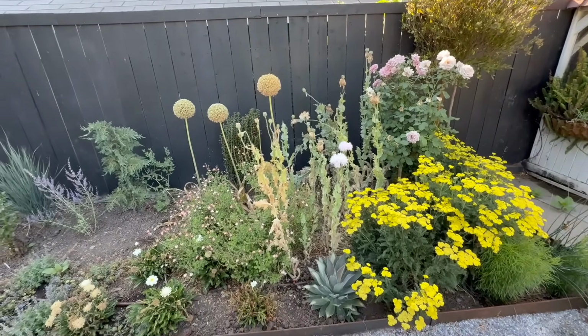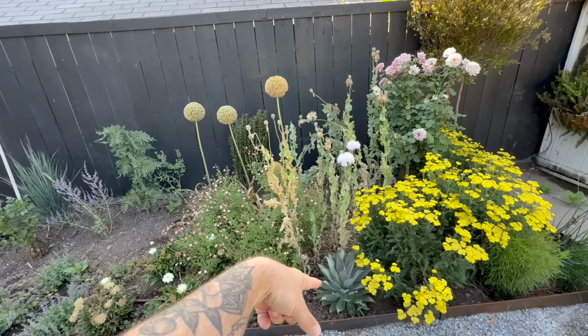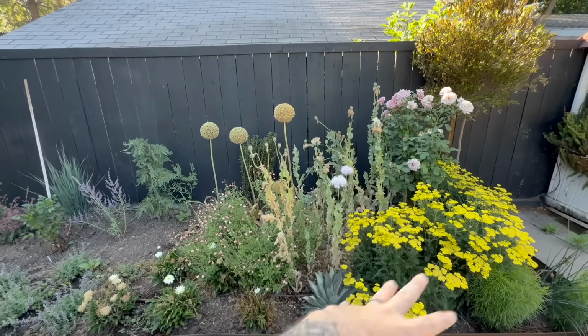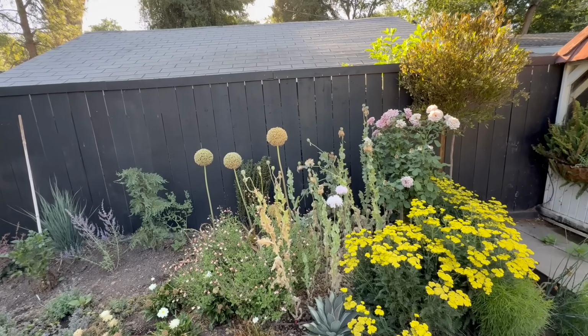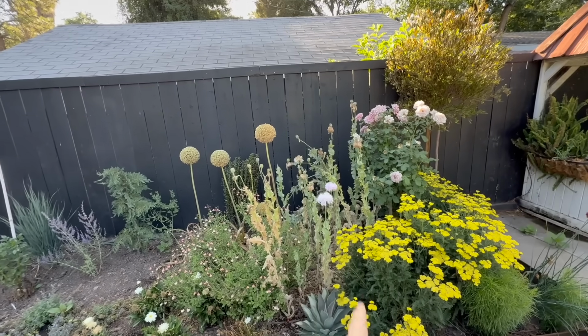This garden bed is about 6.5 feet long, maybe 7 feet long. It's probably 6.5 feet long. And so it should fill out that entire area right there. And then it gets like 20 feet tall. So it'll be really nice and tall and skinny. It's a great little accent tree to add into the garden. And I think right there is going to be so perfect for it.